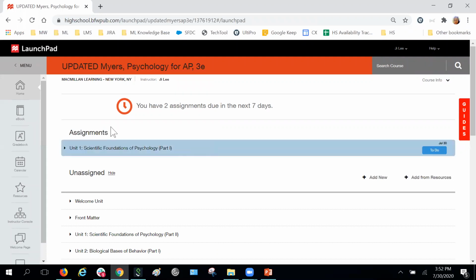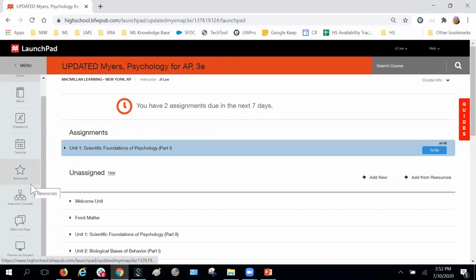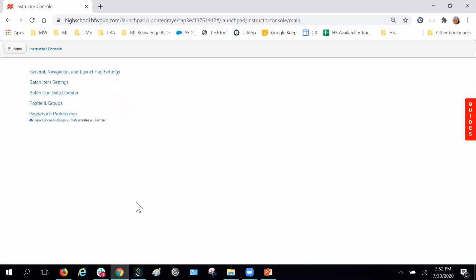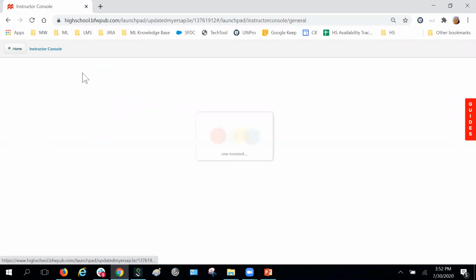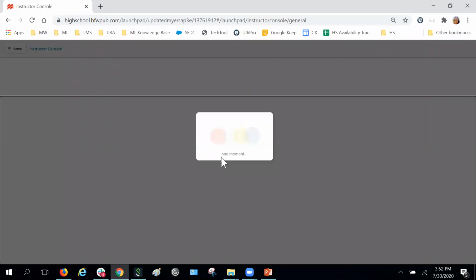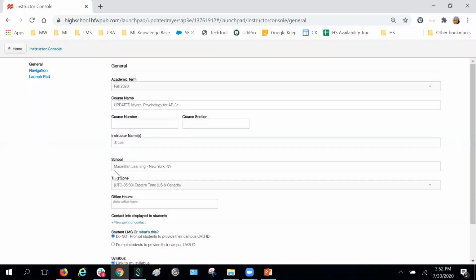I do want to go over some course management features here. So over to the left, one of the tabs that we didn't take a look at yet is the Instructor Console. I do want to head into that. So I'll click on Instructor Console here. We'll click on General Navigation and LaunchPad Settings. You'll want to come in here if you wanted to make adjustments to your course name, for instance.